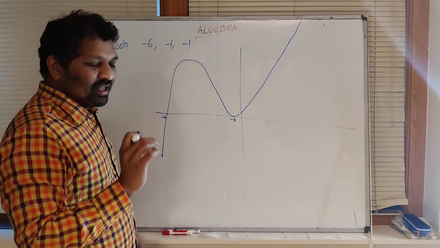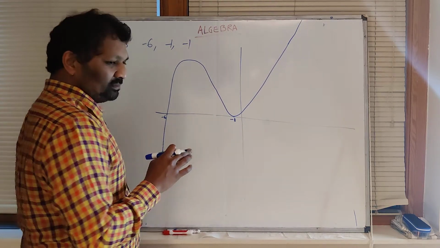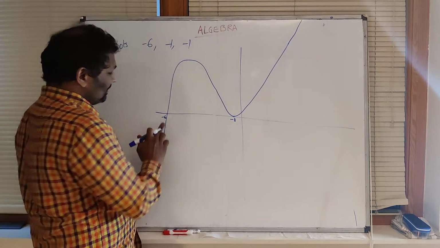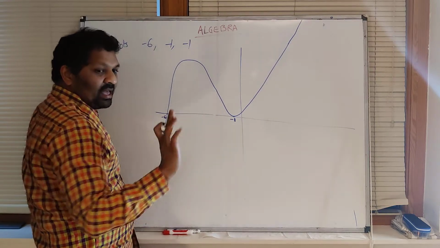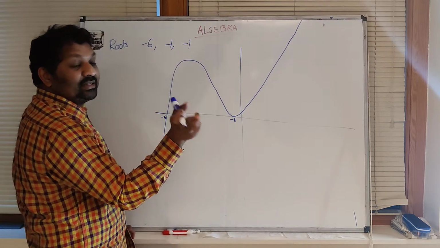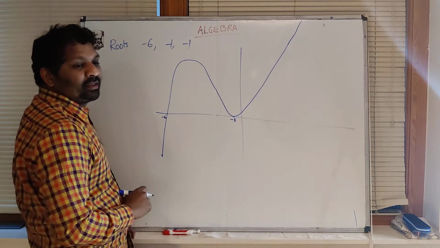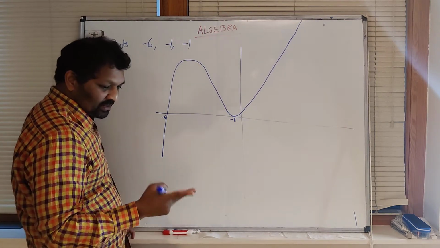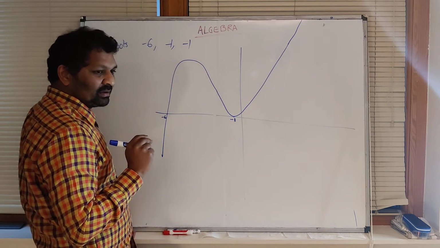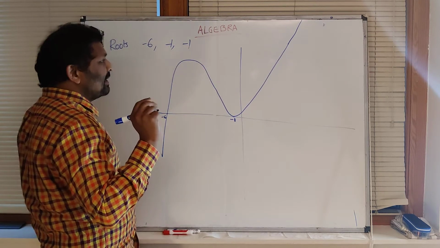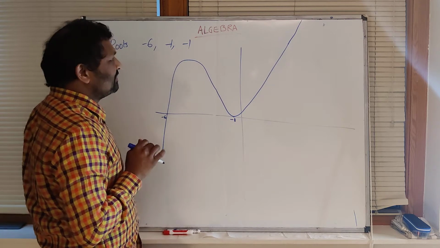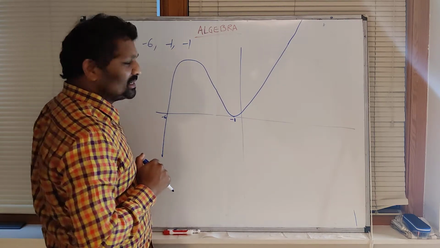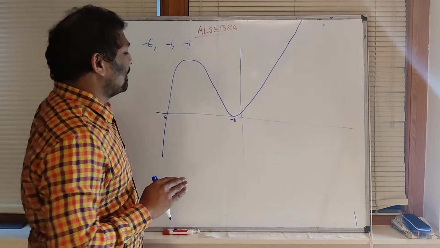Okay? Slightly different, but it's not that difficult to follow, because this is crossing and this is a touching. Whenever there is such a touching, you can consider that as two roots. You said it is 3. Okay, fine. Random guessing is different; give some logical explanation. Anyway, fine. So we know the roots.